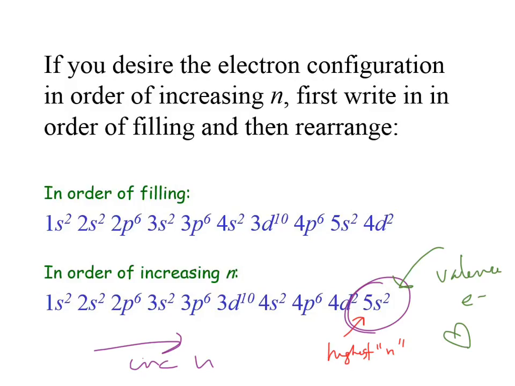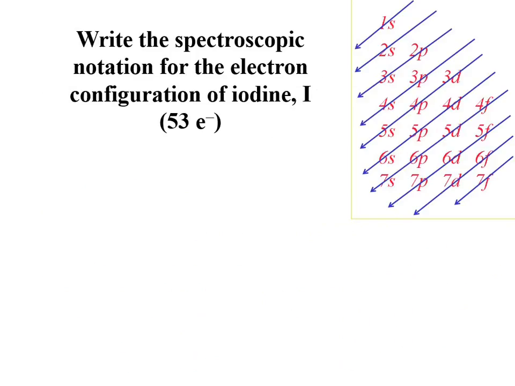Sometimes students will ask, well, Mrs. Snipes, on the test where you have to do electron configurations, do I have to reorder it in increasing n? And the answer is no. Hurts my brain. But you need to recognize it and at least pull out that 5s2 and know those 2 electrons are special. All right, that was 40.